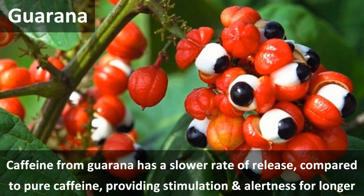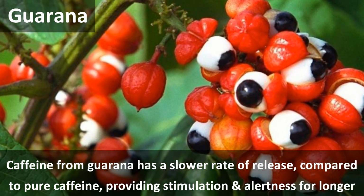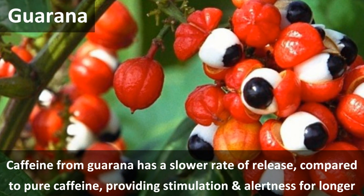Pure Power has also got natural caffeine in it, and that comes from 2 sources. The first one is Guarana, which comes from the Guarana nut from Brazil. It has guaranine in it, which is chemically identical to caffeine, but the advantage that it has over normal coffee or other sources of caffeine is that it has a much slower release rate, so you don't get those jitters all at the start, and you also have a longer lasting energy. You don't get that crash that you get from caffeine, because the Guarana has a number of other compounds in it as well, which provide stimulation above just the caffeine and can also slow down the absorption rate.